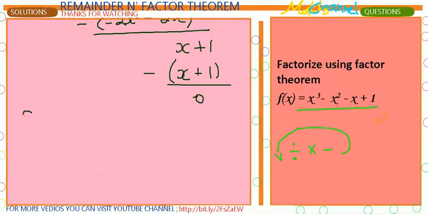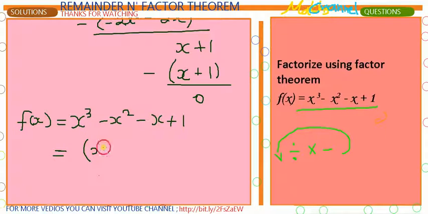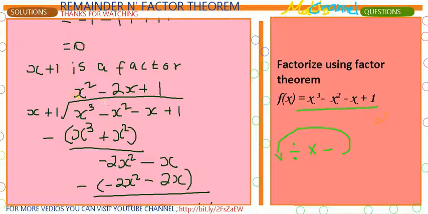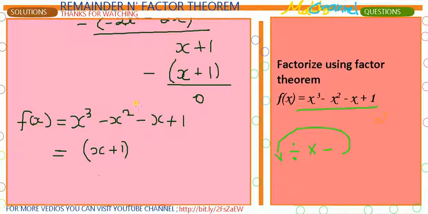So from this point you'll say f of x, and then you have to show the factors that you are finding, and then further solve for the factors. So let's say you want to draw a graph, not a quadratic but a cubic graph. You will use this method to find the factors, so you're able to find the x-intercepts or something like that. The factor here is x plus 1, and the other factor is the one that's on top. So these are the factors, and then you write them here.